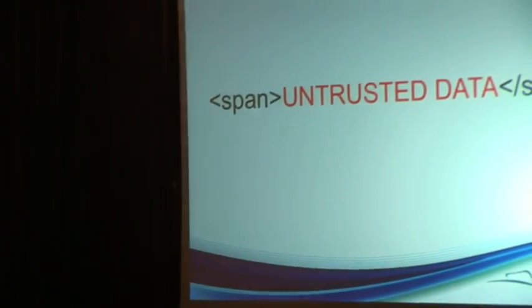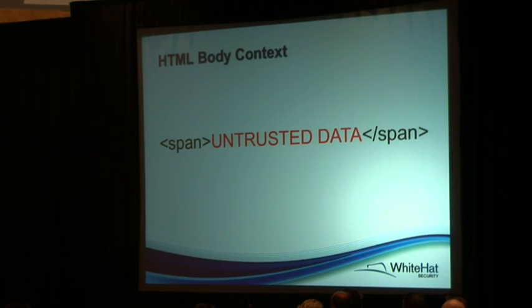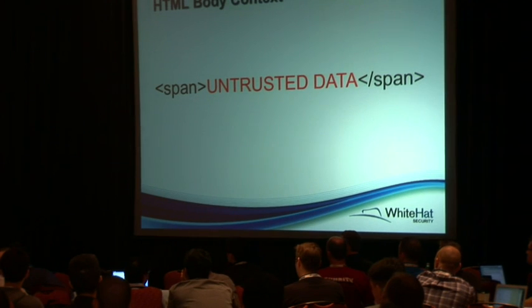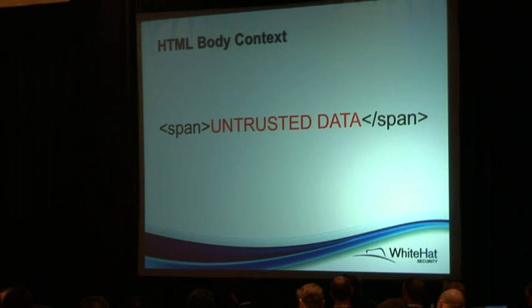and you can make the call for yourself. If untrusted data lands in a body context, between two tags, between two table tags, this is a basic context within an HTML document, we want to do HTML entity encoding. And I'm going to use .NET as the API example. .NET by far. And I'm a Java guy. I'm Java 100% forever. But you've got to admit, .NET has done a lot in terms of language security from a web security point of view, where they've integrated a lot of these controls into the language. And we need to see, Java's going to emulate this someday. .NET's ahead of the game, so I'm going to use .NET for now. So to stop this, I would wrap that untrusted data in Anti-XSS dot encode for HTML.